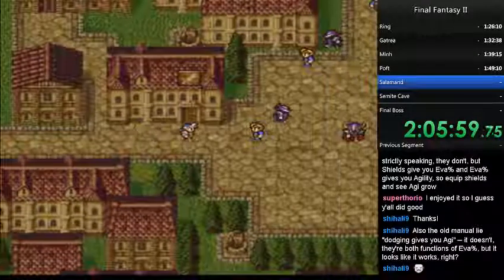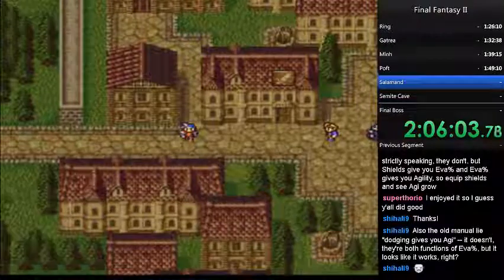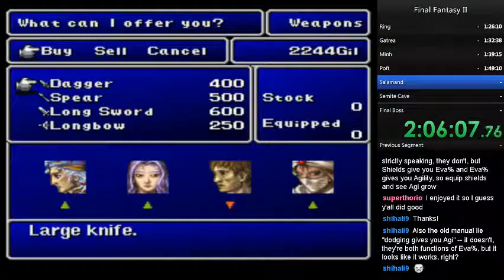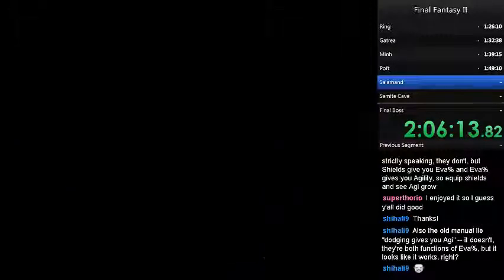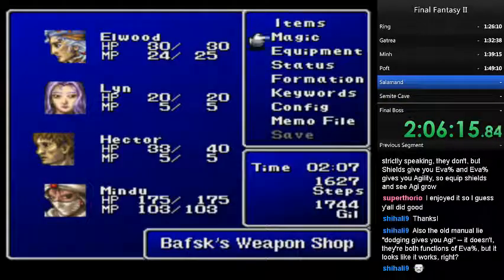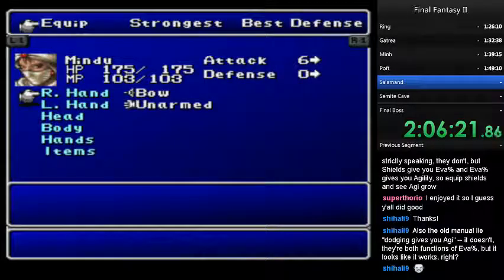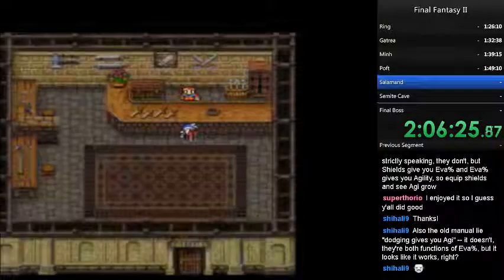Do they have any good... I don't need weapons. Wait. Do they have a longbow? They do! Nice! 250 bucks. I can afford that. Here's one for Lin. And here's one for Min. That rhymes.